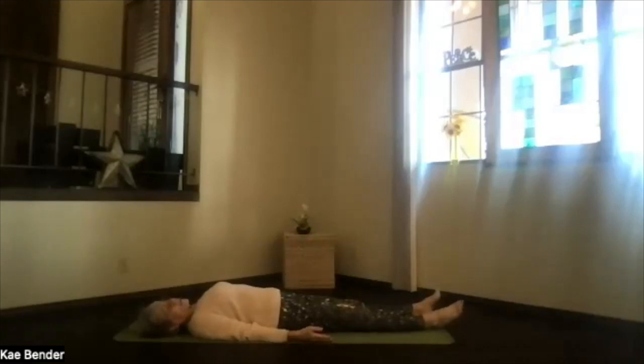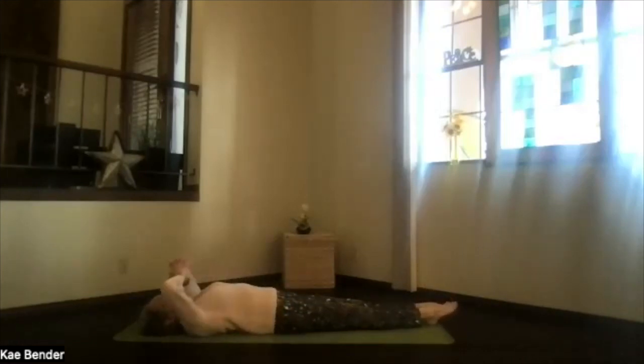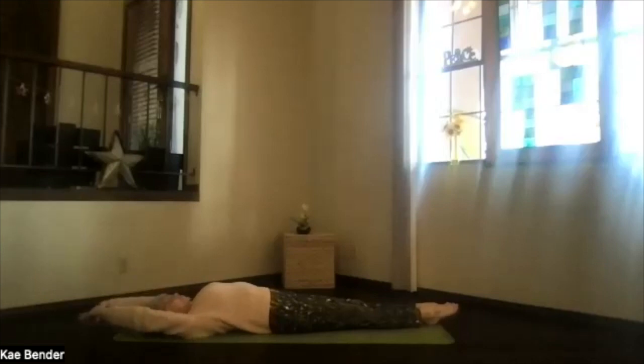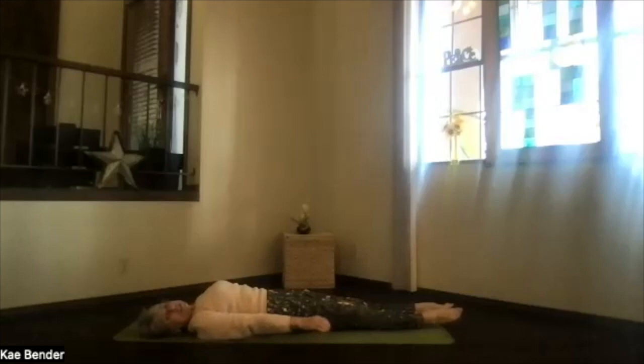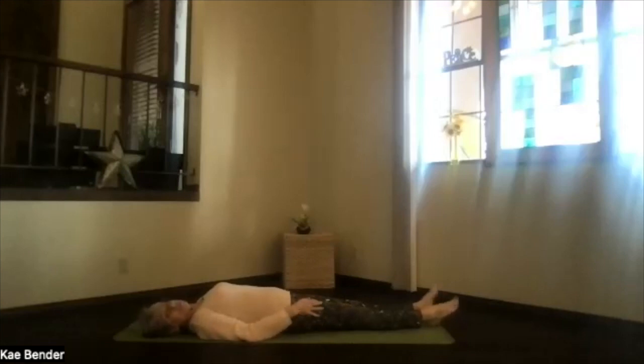And keep relaxing as long as you have time today. If now it's time to get ready for the rest of your day, just draw energy and awareness with the breath back to the moment, to the room, to your room. And as you breathe more fully, begin moving your body gently, whatever feels right for you today. Breathing, stretching as you're ready to do so.